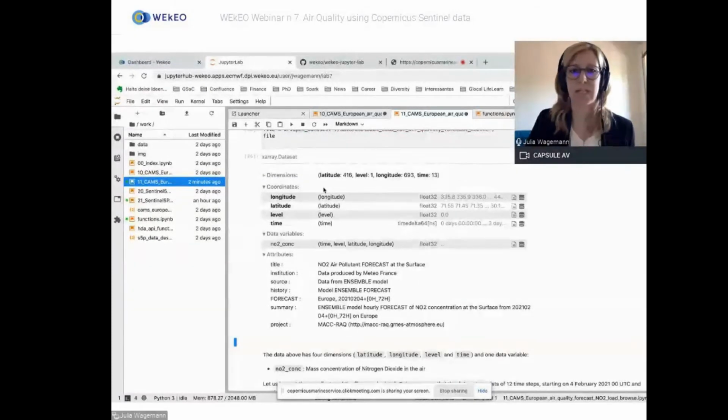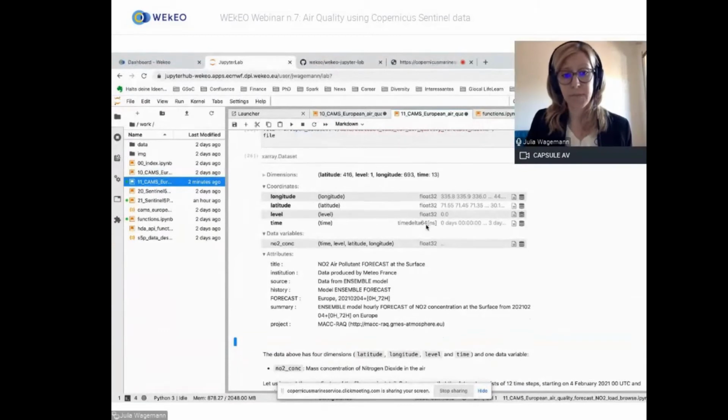In this case, we see that this dataset contains only one variable, which is the nitrogen dioxide surface concentration. We also see that we have 4 different dimensions: latitude, level, longitude, and 13 different time steps.